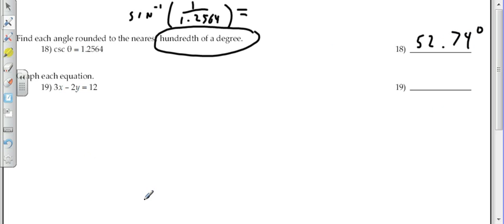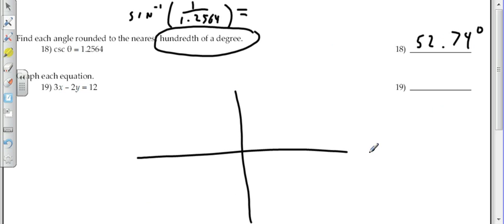Graph the equation. All right. Well, when x is 0, y is going to be minus 6. So we're going to be here at minus 6. When y is 0, x is going to be 4. So there's 4, and there's my straight line going through them. You're going to have a hard time reading down that little line that you give us. I think that when I do this, I go and there, perfect.